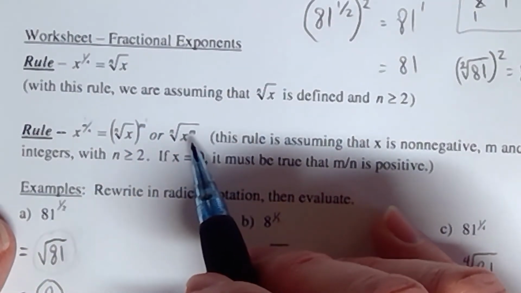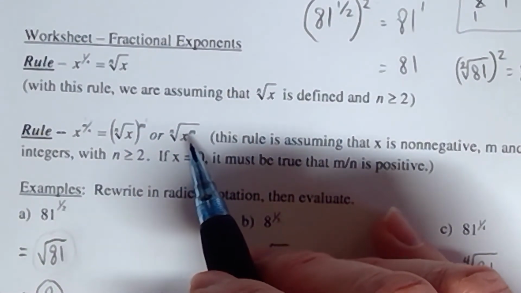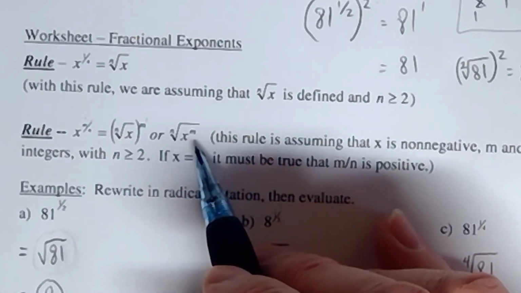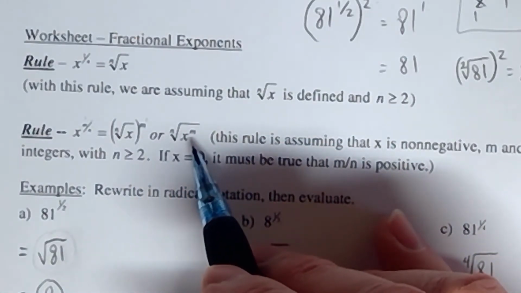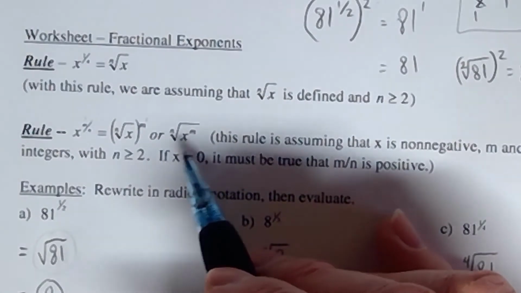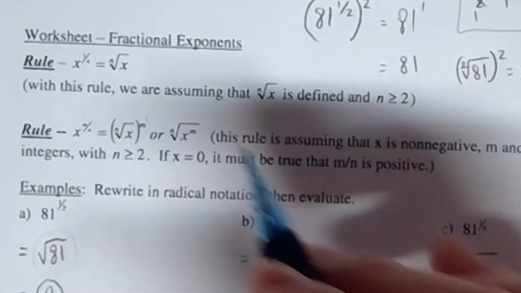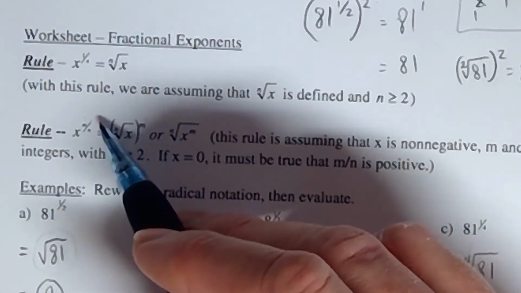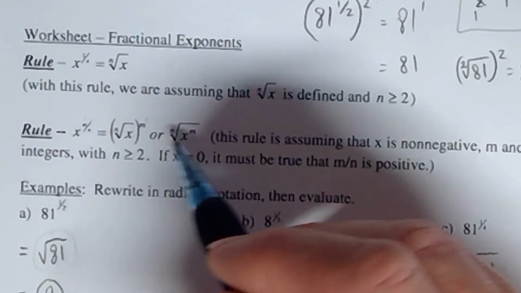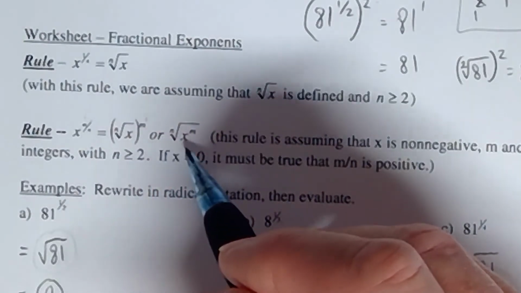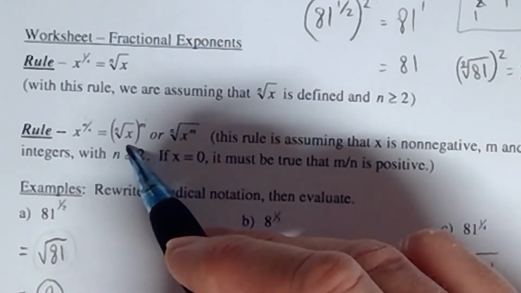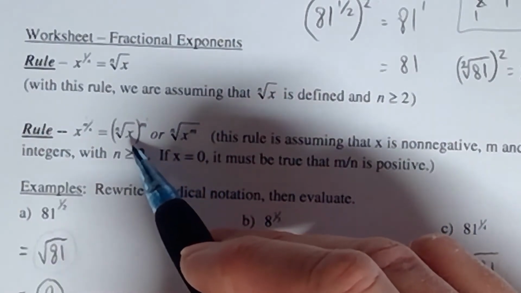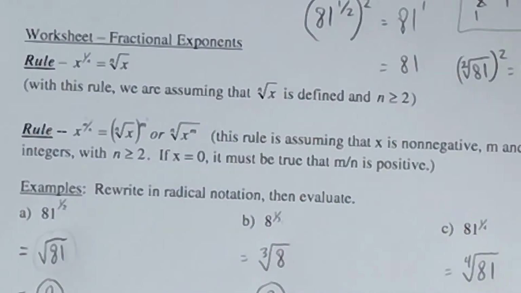Yes, we have this alternate rule here as well, which also works in this case, but this rule is a lot easier to use because this rule over here sometimes makes the numbers really big when you try to figure out what it's equal to. So especially in this problem that we're working on right now, definitely use this rule for now, okay? It says or, meaning you could theoretically use either one of these two things to be equal to the fraction exponent. But like I said, this one's easier. Okay, use that.